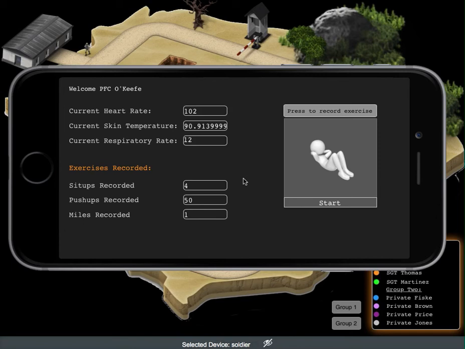Now, when I first enter this portion of the application, it's important to note that nothing will be recorded until I press the record exercise button. So you may be trying to do an exercise and nothing's happening within this window or this window. And that's because I did not press this button. Now the reason we did that is because simply we want to eliminate any errant movement and have it record in the actual dashboard itself. So it's kind of a press to begin type thing, where we're not taking erroneous results from the sensor until we're ready and in position to actually begin to record the sit-up.